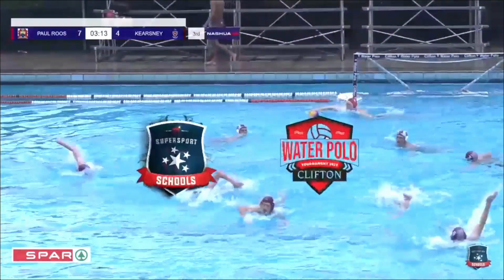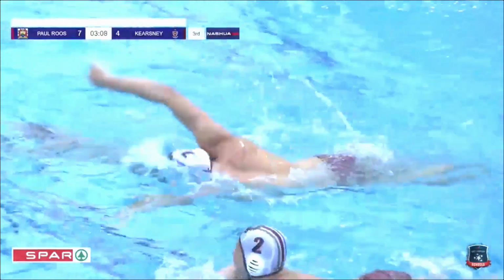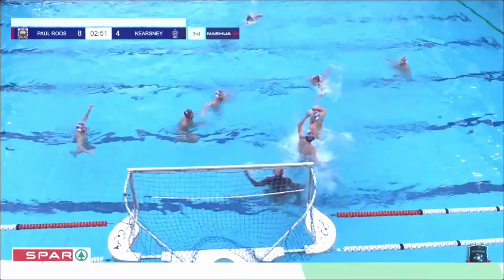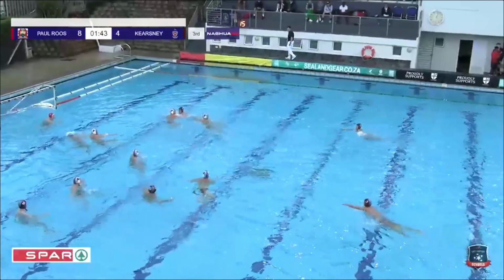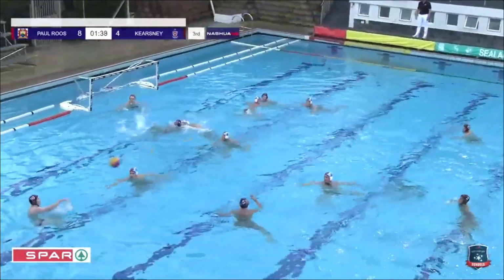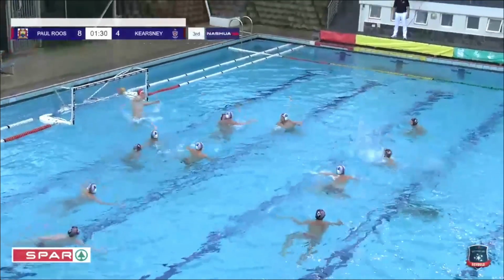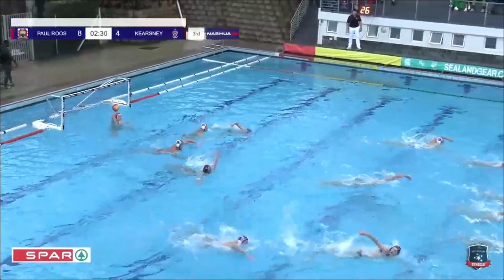Max Mossop there. Very nasty up the left-hand side. He thunders one in. Can this young Kearsney side do? They're going to need to strike quite quickly. They've got to believe in themselves here, Todd. There's still enough time to come back. Kearsney moving the ball nasty up that left-hand side. You can see the very aggressive double mark on centre. Shot from range. Very good save there by Nicholas Ward, keeping that out.